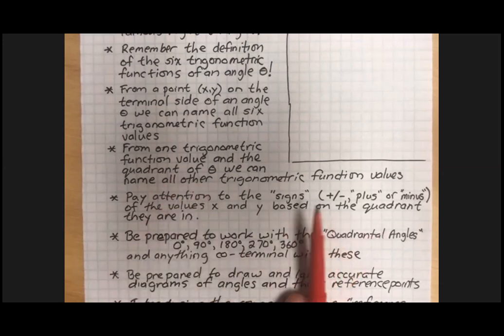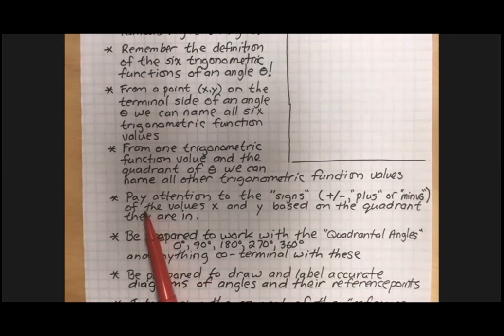That sounds kind of remarkable. First of all, from one function, I can name all 6 of them. Then why do I need 6? Oh, that's a fair question. But it's not exactly just from one value. You have to know a value and the location of the angle, and we'll illustrate that.